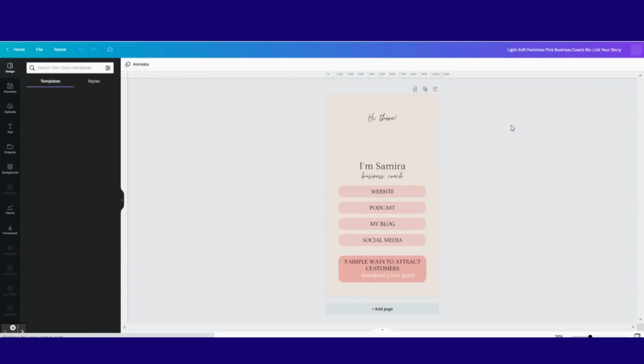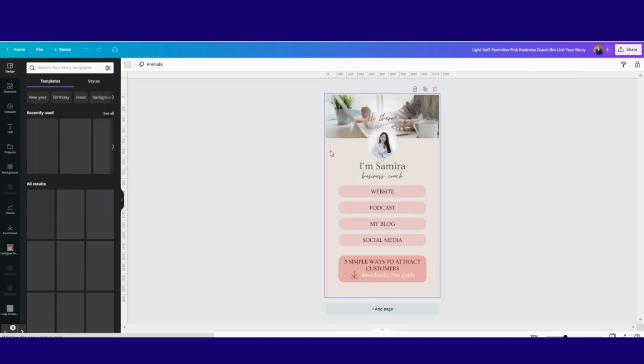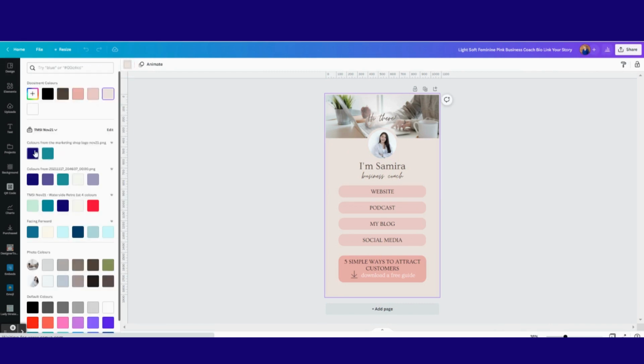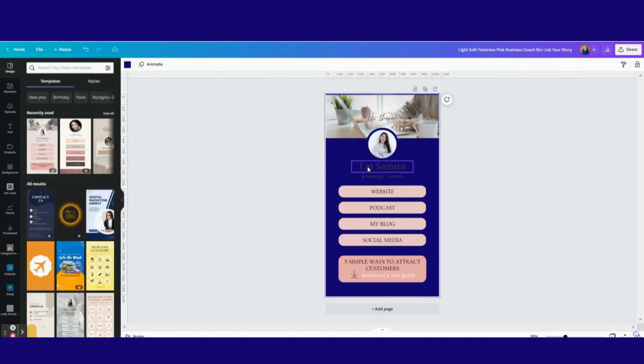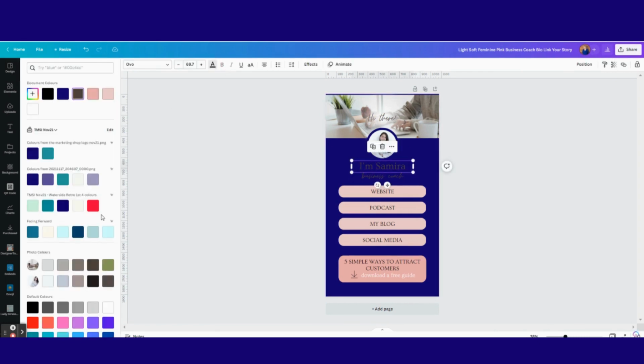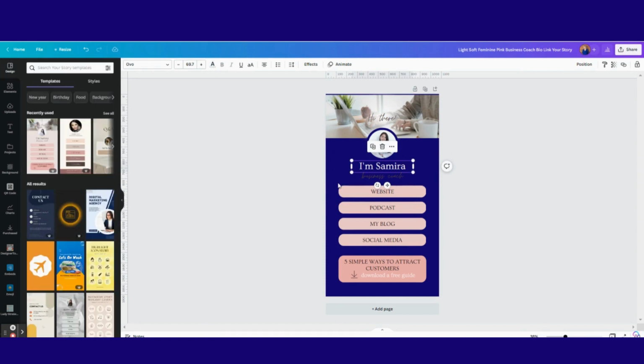And if we look at just branding this one to suit me, I'm going to go with navy for the backdrop because that's from my brand colors. Change the whole thing. I'm going to change this to a light cream. I'm also going to change the font to suit my brand.